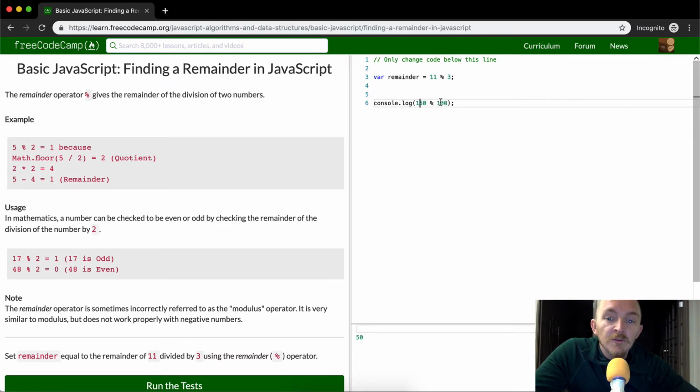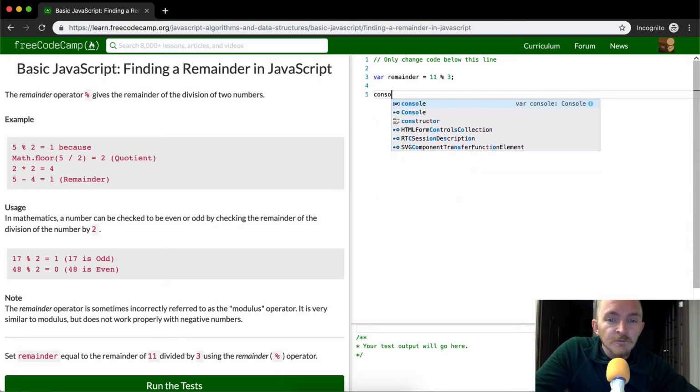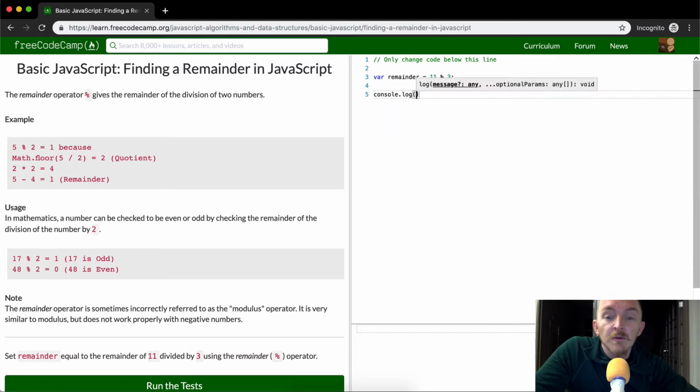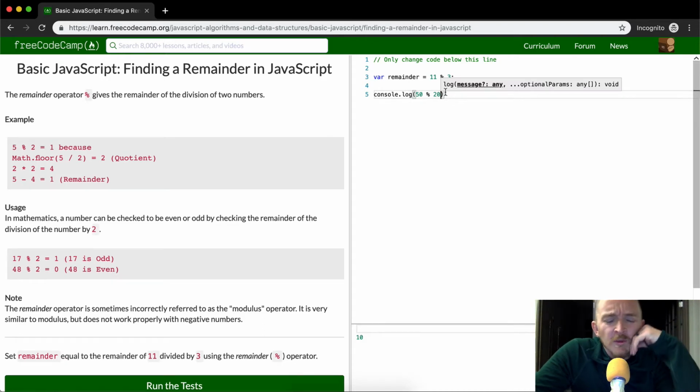So I hope that makes sense. This is a very elementary sort of division. Let's do some more examples. What would be a good example? 50 mod 51. Our answer's 50 because 51 doesn't go into 50 at all. But if we were to do 20, we'd get 10 down here. Does that make sense? Because if you divide 50 by 20, you get 2.5, right? I think those numbers are weird. I'm hoping that you can follow along.